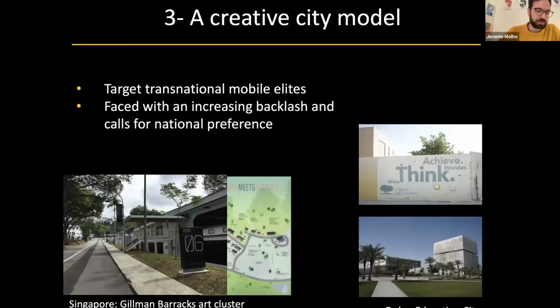A third compartment targets elite migrants, and it relies on the provision of spectacular amenities like those of Doha's Corniche or Singapore's Marina Bay, as well as the creation of creative clusters to offer inspiring spaces where mobile creative individuals can thrive and innovate, like Science Park in Singapore or Education City in Doha. And to be attractive to these mobile migrants, they create elite consumption spaces like Dempsey Hill in Singapore or the Pearl in Doha that use cosmopolitan discourses as a way to brand high-end and exclusive spaces.